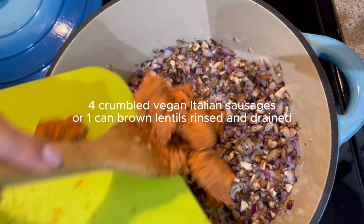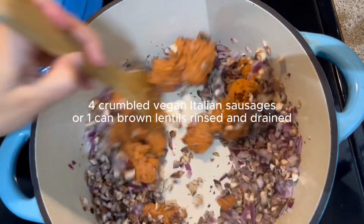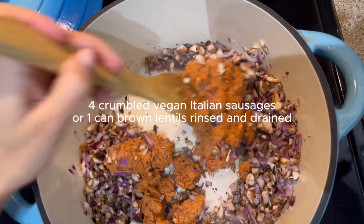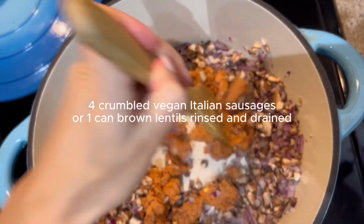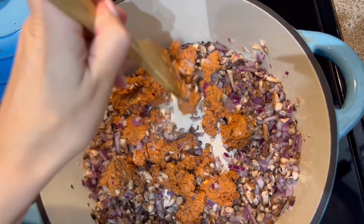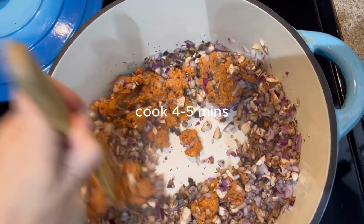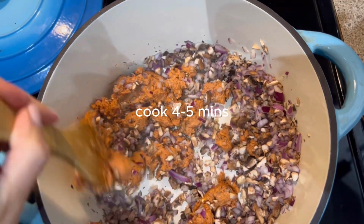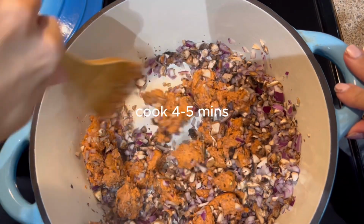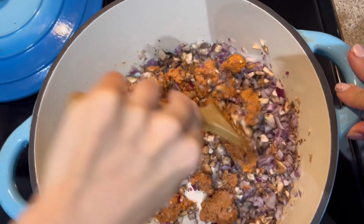Now, if you want to be a little bit healthier, you can use 1 can of brown lentils, rinsed and drained. It's still going to taste amazing. I have actually made it this way as well with the lentils, and it was still so good. But there's just something like on the weekend, I feel like a little treat. I know the Beyond products aren't as healthy as eating lentils. Of course not. But for a treat, I mean, this is so good to add those vegan Italian sausages in there. Yum. So I'm going to cook that down for 4 to 5 minutes.